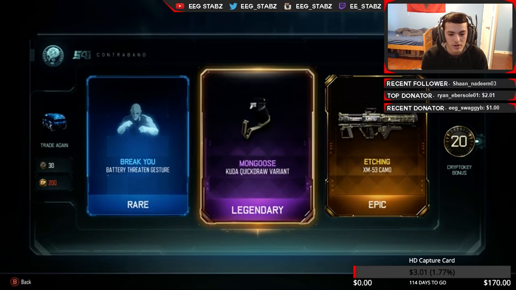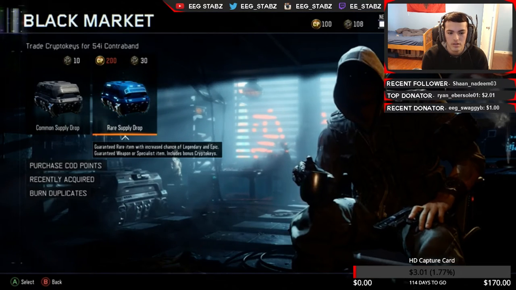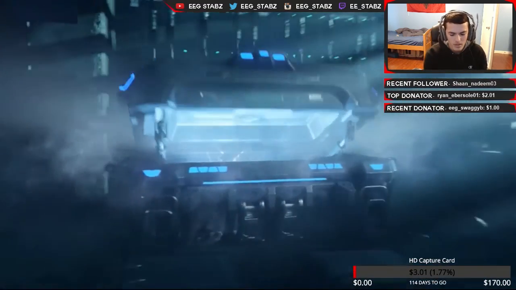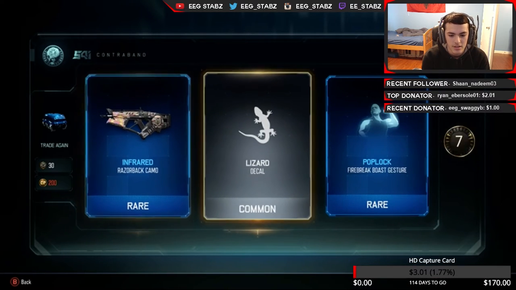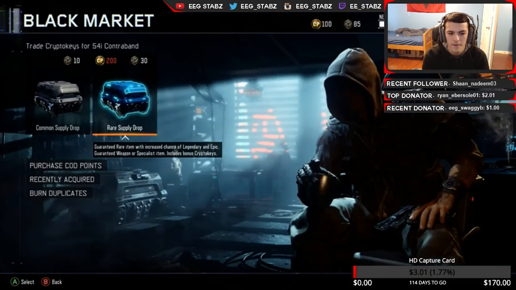Break You Battery, Mongoose, Cuda, and etching on the XM53. I've actually been getting this camo a lot lately. I have it on the Shiva and Haymaker, I think, and what gun? I just got it before, too. On the... I can't think of the gun, the shotgun, whatever, you guys know what I'm talking about. We're on number 8 now, Infrared on the Razorback, Lizard Decal, and Pop Lock Firebreak. I think I actually already had that, so not really too excited about that.